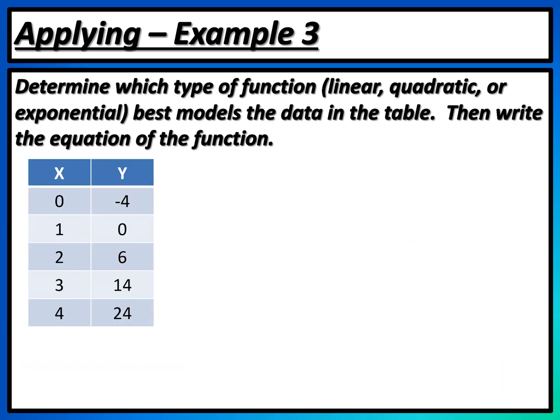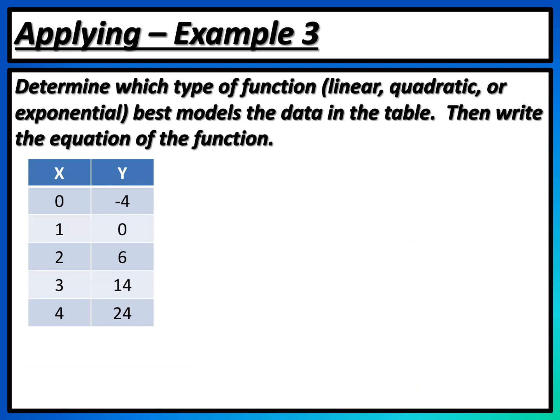All right, so our last example here, by process of elimination, this is going to be quadratic. I want you to take a deep breath because this is going to take some extra work. So we have to make a system of equations here. First, we're going to prove and identify that it actually is quadratic. Quadratic uses a common second difference, so we're going to subtract once like we did in example 1 with linear.